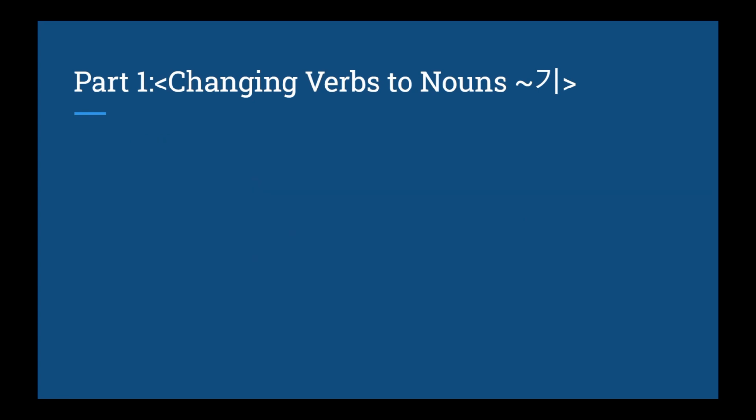Ki is also used with 싫다. This is a way you say that you don't like something, you don't want to do something. So one thing you'll hear very often, or you'll see written very often is 일하기 싫어, which means I just don't want to work. Or 가기 싫어, I don't want to go.